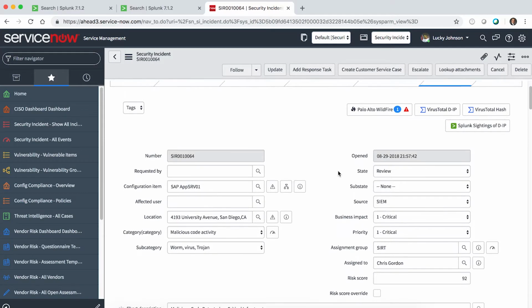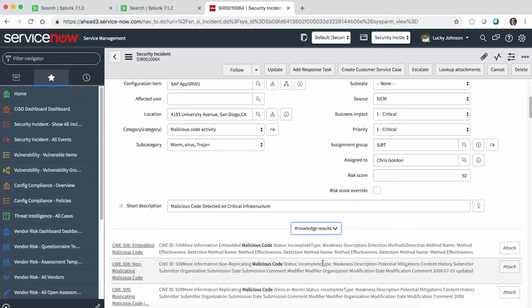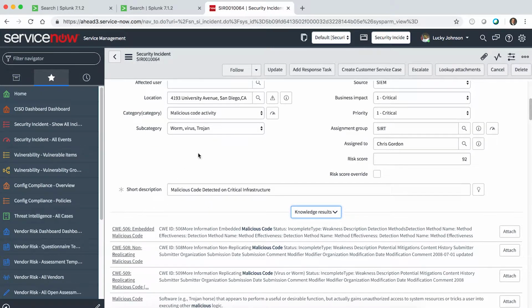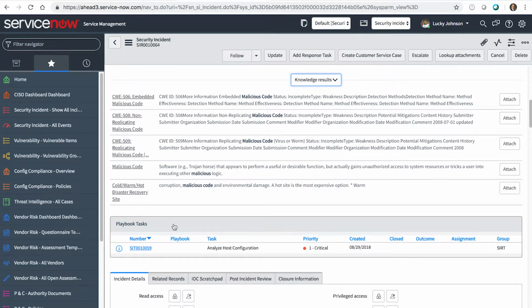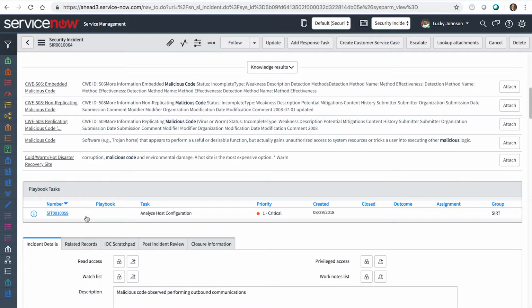Looking down further into the details here, I can look in the knowledge article results. So maybe if something like this has happened before, I'm pulling up information related specifically to my knowledge articles. So how does that impact me? Let me just open this up a little bit better there. Is this something that I've seen before, that I can have a quick fix for? Is this something that I need to have an article about to make sure that people are aware, go do a specific thing? I can even have playbook tasks associated to this type of an item right off the bat. So as I've defined my runbook and playbook, I can actually have those items impacting the actual incident immediately.